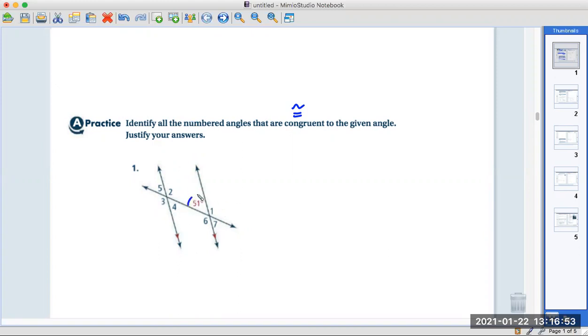So the given one is this angle, 51 degrees. Notice it's an acute angle. Acute angles versus the others are called obtuse, and they're bigger. So sometimes you can, this is the only time I suggest you do that. Never do I say, look at it and see what it looks like. If it looks like it, it's probably it. But in this case, you can.